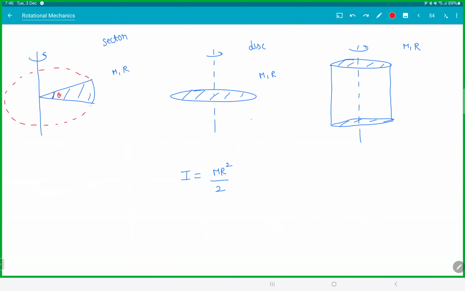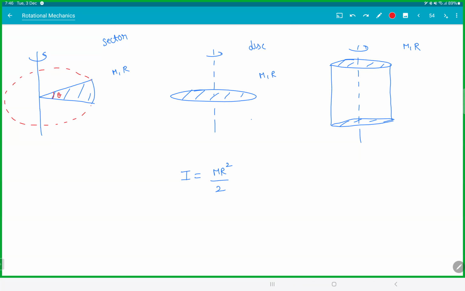Is everyone convinced why a sector also behaves like a disk? In real life, if you take a sector and a disk, the disk will have more mass. But that's what I'm saying: if you have a sector and a disk of the same mass, they have the same moment of inertia. How is the moment of inertia of a rod and a disk not the same? Why will the moment of inertia of a rod and a disk be the same?